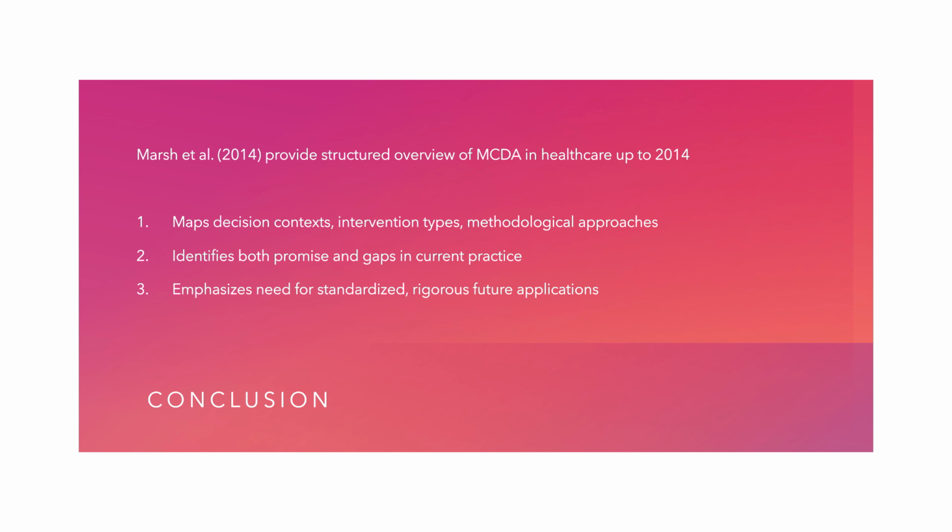Moving on to the conclusion. So, wrapping up here, what Marsh and his team have given us is a really comprehensive snapshot of the MCDA landscape in healthcare as of 2014. They have mapped out what's being used, how it's being done, and what the pros and cons are. And they have identified both the real promise of this approach and pretty significant gaps that still need to be filled. For me, the biggest takeaway here is we need a more centralized, rigorous approach going forward.